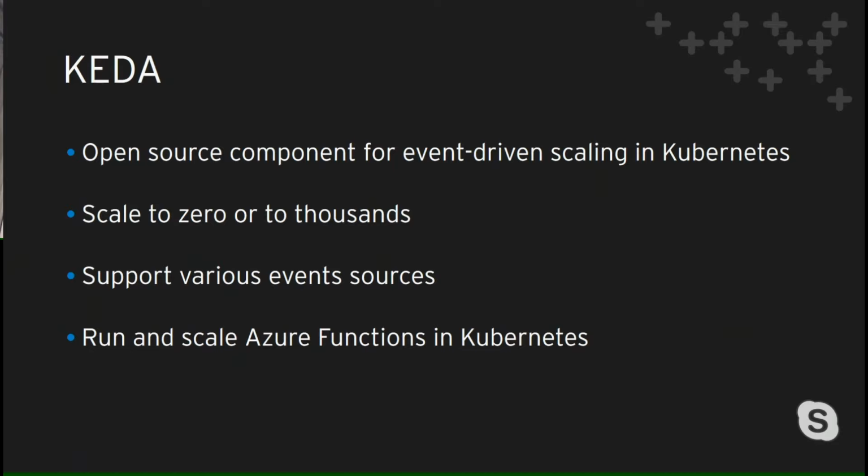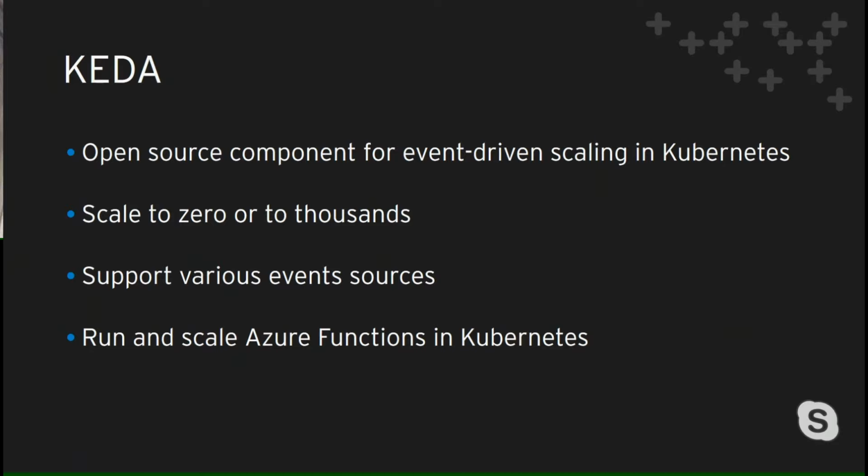KEDA also supports various event sources. So there's a lot of systems out there that can handle events, various types of service buses, message queues, and so on. And a lot of them already support KEDA, so it makes it very, very easy to integrate with these event sources. And also, KEDA makes it easy to run and scale Azure Functions in Kubernetes. And there are some reasons why you would want to do that. So Azure Functions is a great programming platform to really, in a very simple way, implement functions using triggers, using the integration APIs that are available.